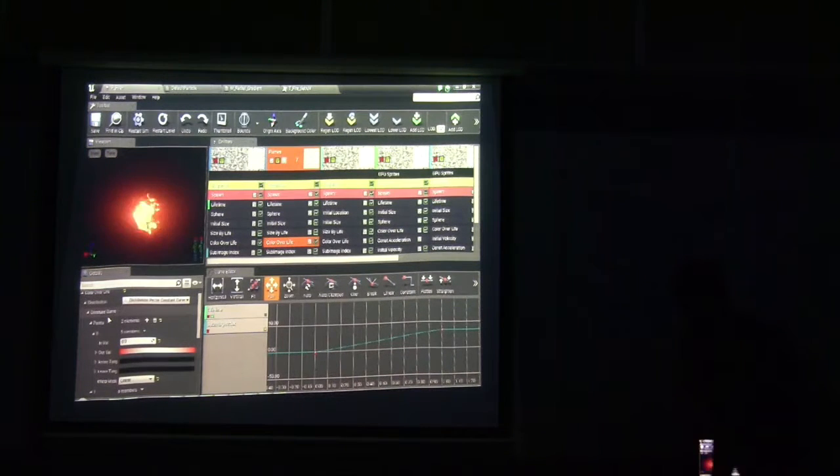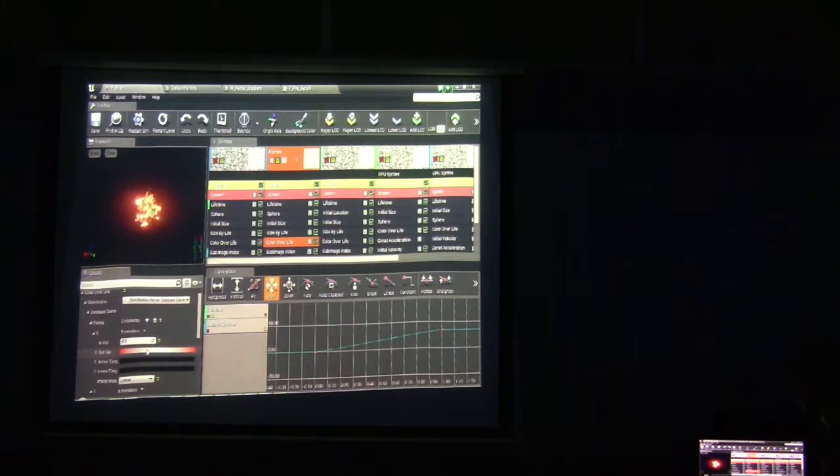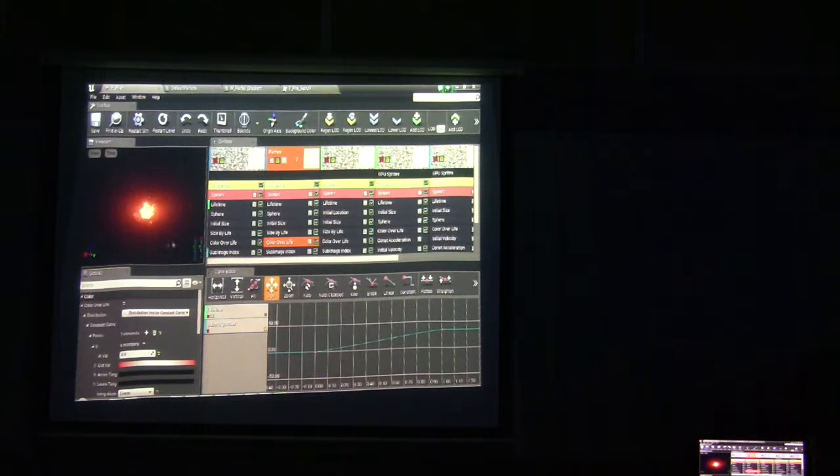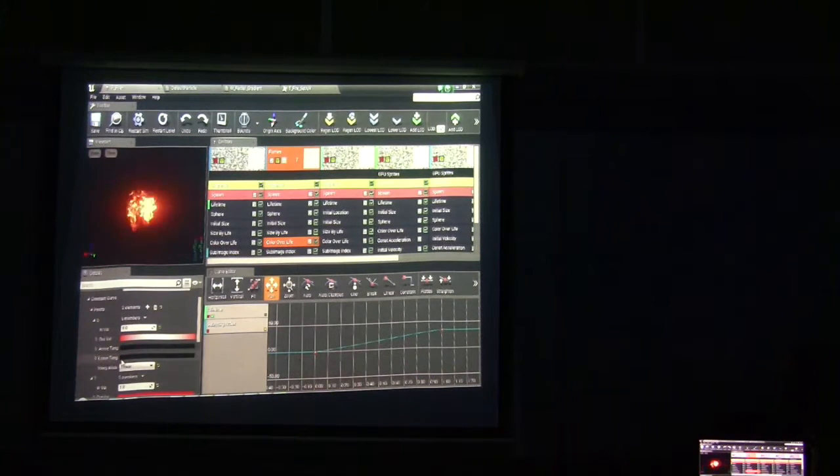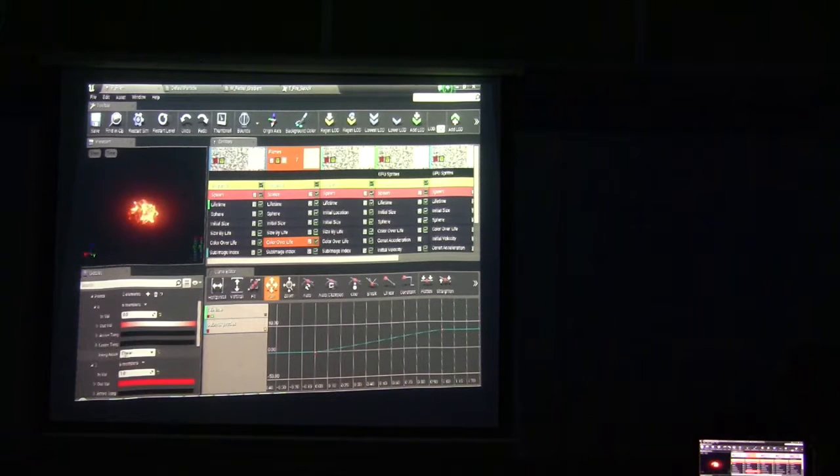So at time 0, we can start with a fire that is of the color, for example, blue. I can't find anything there. Okay, I went for color over life, and then I expanded this, so I have distribution. I expanded distribution, so I have a constant curve, and then I expanded that, I have points, and then I expanded the points. So just keep going down, okay?